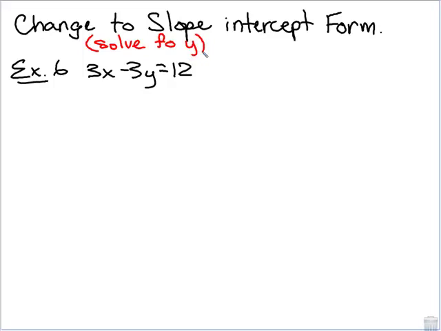for y. So if we're going to get y all by itself, we have to get rid of the stuff on the left side of the equation that's also over here. First of all, we'd want to get rid of this term of 3x. So to get rid of the 3x, right now it's a positive 3x, we need to subtract 3x. If we do it there, we have to go over and subtract it on the other side of the equal sign. That'll give us 0.